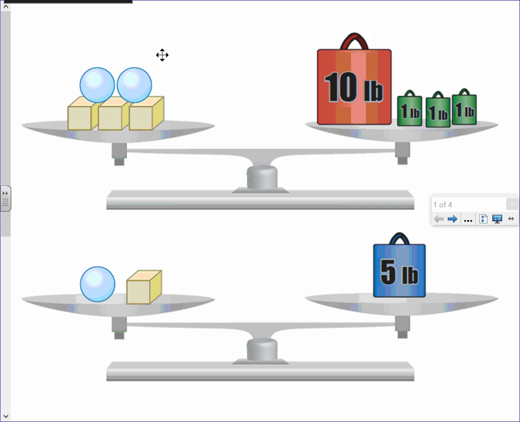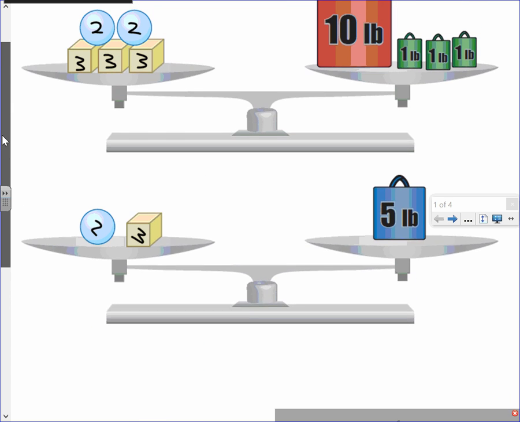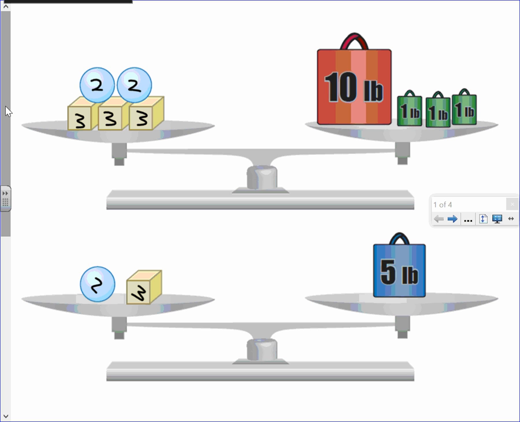He started playing around with numbers in his head. He said, okay, if each cube is 3, and every ball is 2, that would actually come out to be 13. And then if you stay consistent, that means this is going to be 3, and this is going to be 2. That's 5. So that means 3, 3, and 2. That'll be 8. Okay, let's see if you're right. That makes sense. It's logical. Did you think the same way he did, or differently? What would make sense? So you played with numbers here.